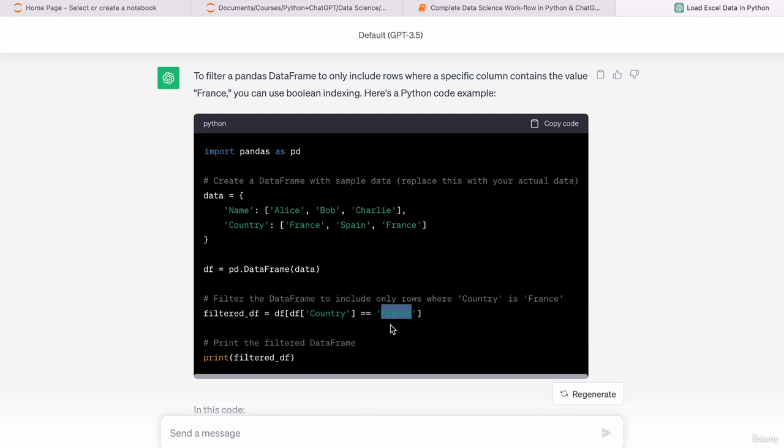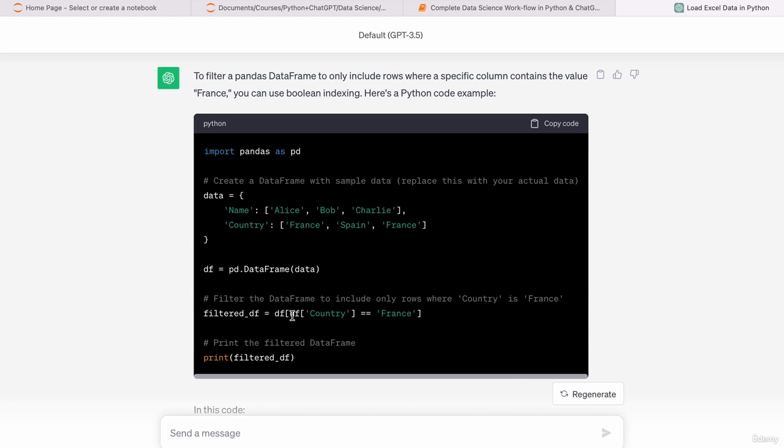That means when some values in this list match the value France, it will provide us the result true. And for those values that don't match France, we will see the output false.